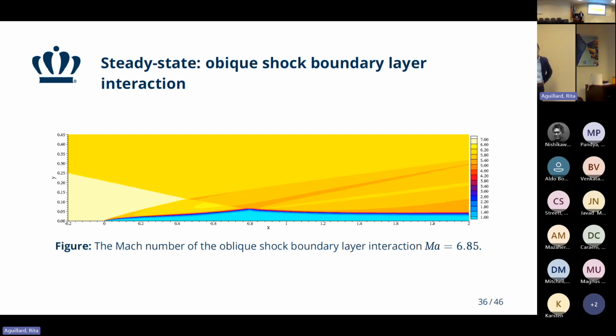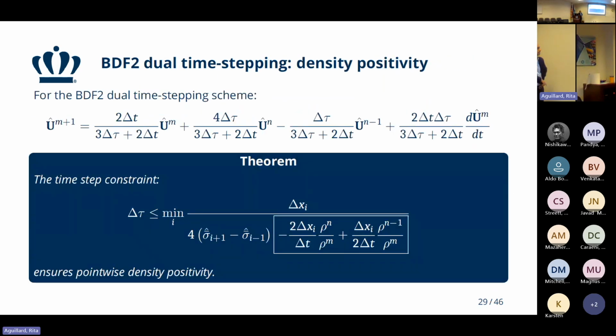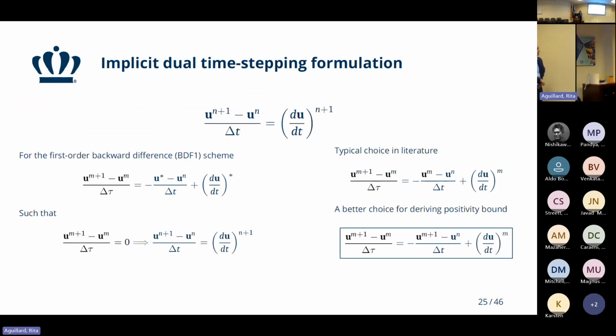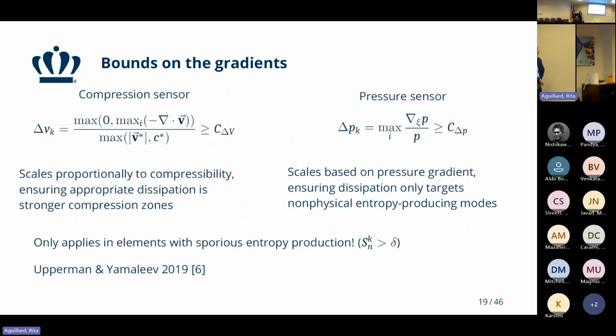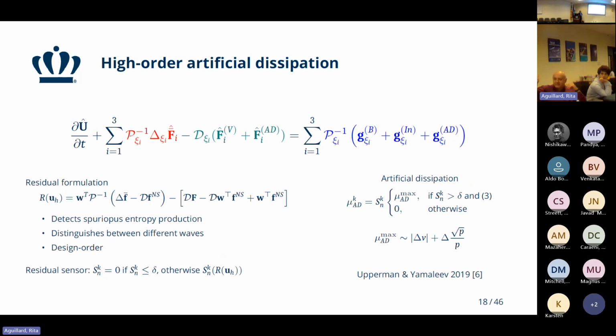This sensor that you use in order to introduce additional viscosity in the residual is basically like a step function, right? So that if your S is greater than some delta, you introduce this term, otherwise not. I mean, this is oversimplified. It's not exactly like that. So there is a cutoff.